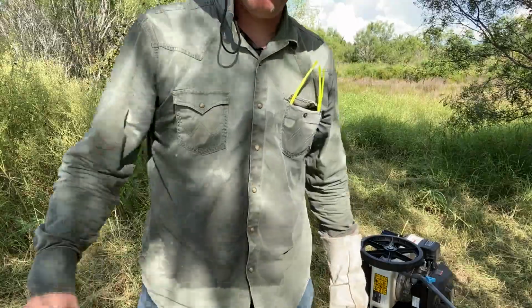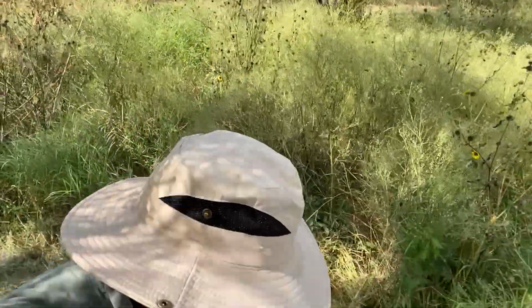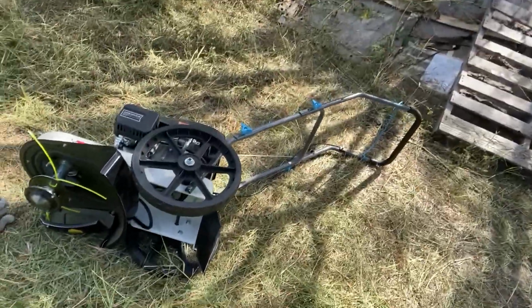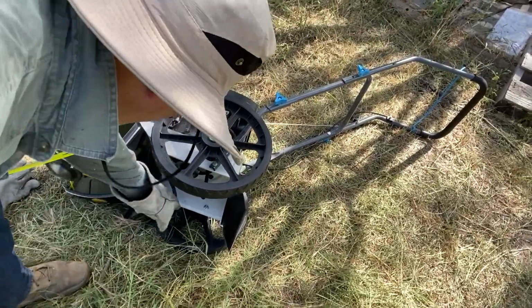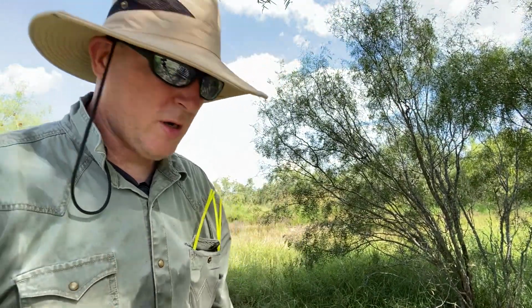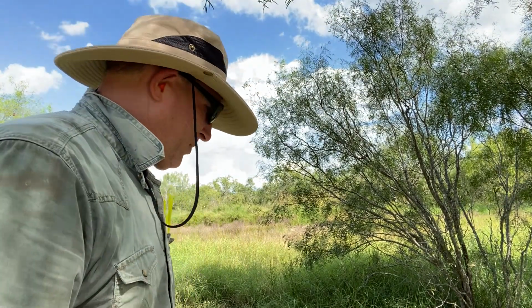The belt already came off. That's not a good sign. I don't know if you can see down there, but the belt came off right down here. We only put about 4 hours of work on it, and the belt's already coming off. That's pretty bad.